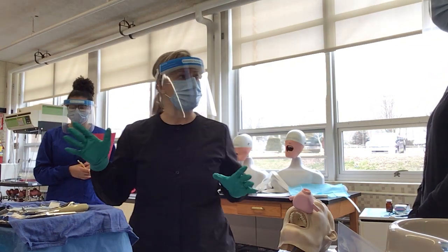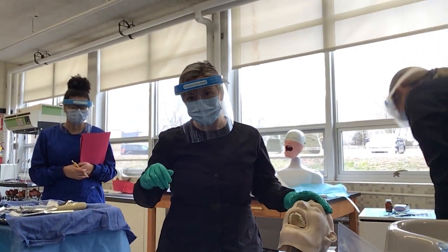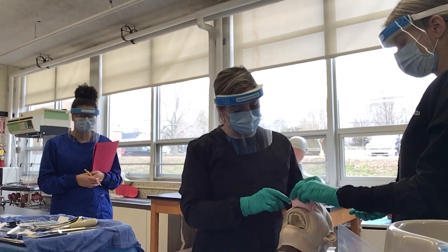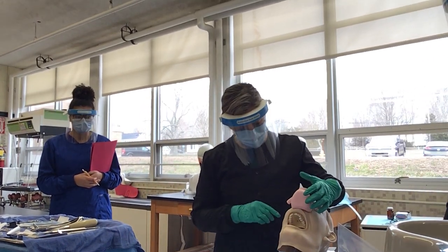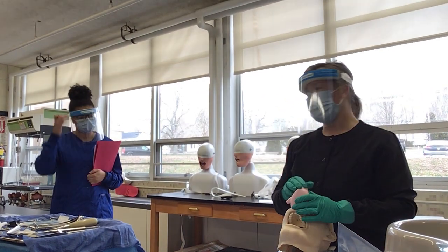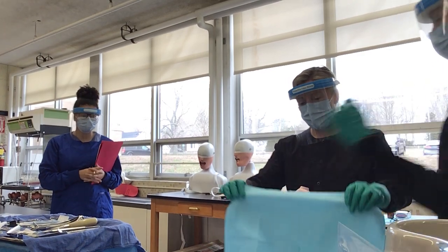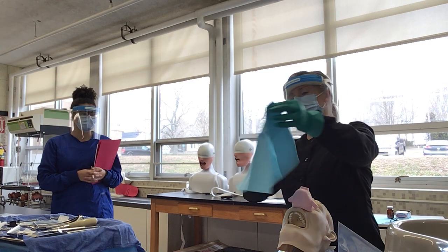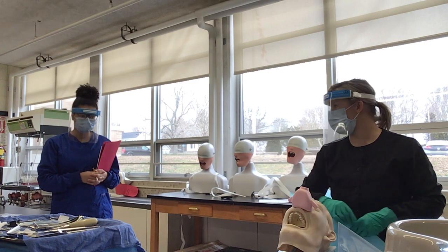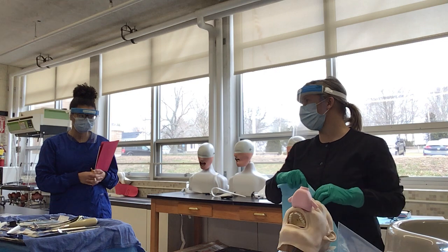So, we are going to be extracting tooth number 14. So, patient's pre-op vital signs were taken. He's now going to have 100% oxygen on his nose. They will sometimes use nitrous oxide also. We'll talk about that in dental science. The oxygen tank is here. Oxygen tank is always green, so he's getting 100% oxygen. If he was to get nitrous, the nitrous oxide tank is always blue.